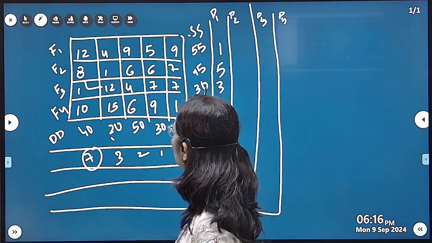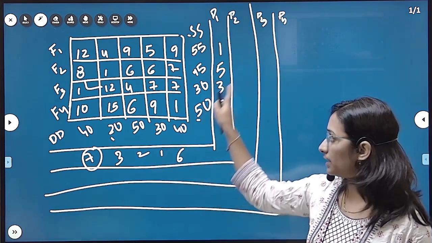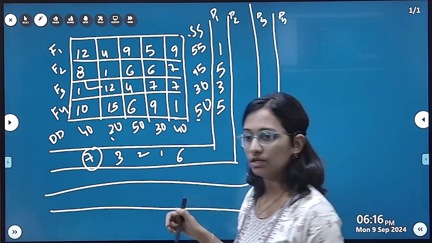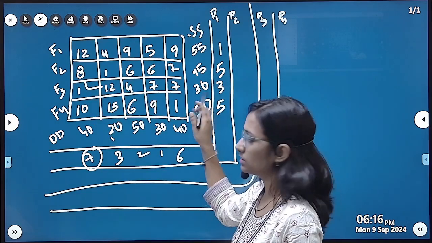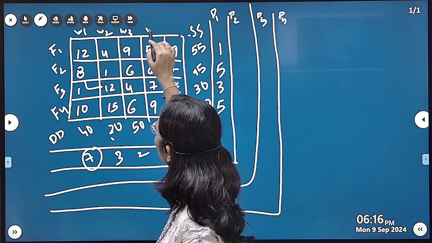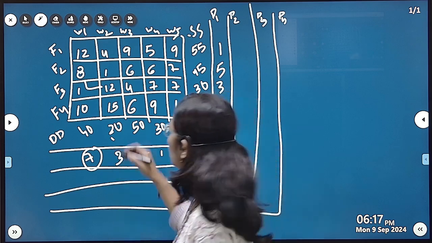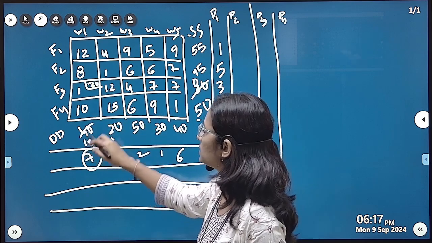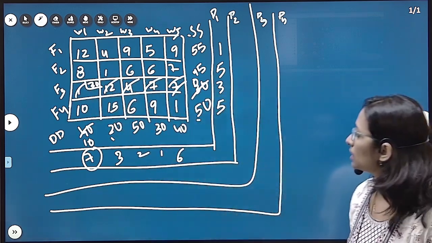How many units are required for F3? No, here we need to take the higher number, but from that we need to take the least number. This is Vogel's approximation method. So we need to take the least number now. How many units were required for F3? 30 units. Now how much is there in W1? Write this as W1, W2, 3, 4 and 5. In W1 there are 40 units. So now it is satisfied. Make it 0 and the remaining 10 units are there. So this is fully satisfied. Now cross that.